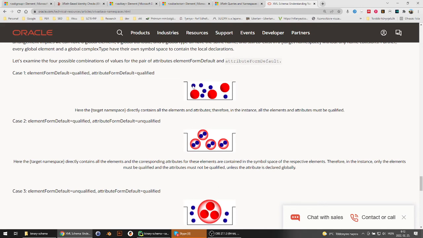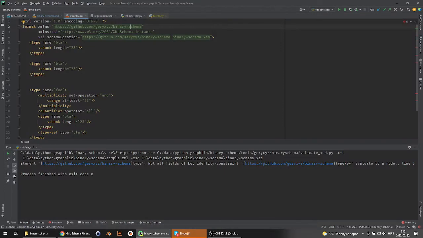So there are the global attributes, which are directly in the namespace, and the so-called local attributes, which are in the symbol scope or symbol space of the element itself. They are two different things. They could have the same name, as you can see here, but they are different things.